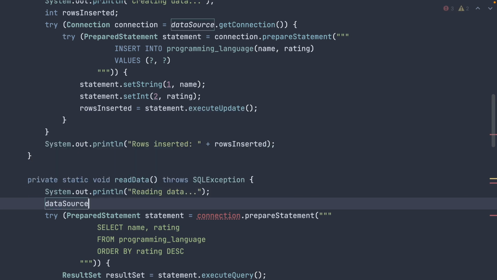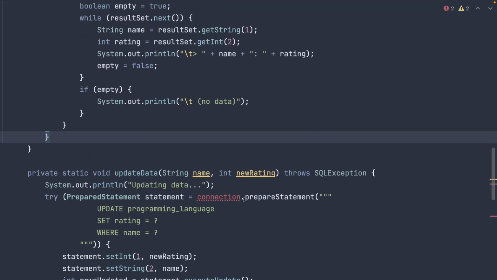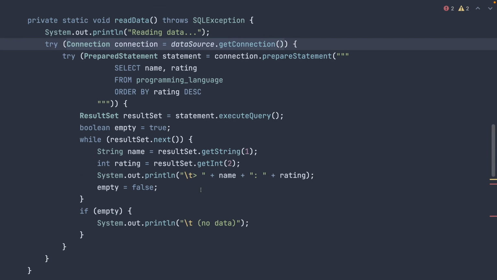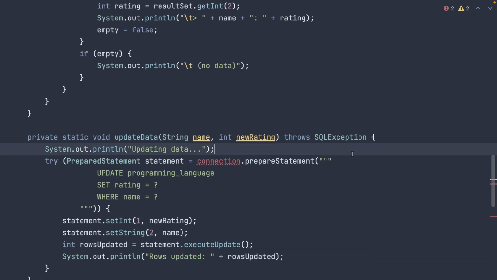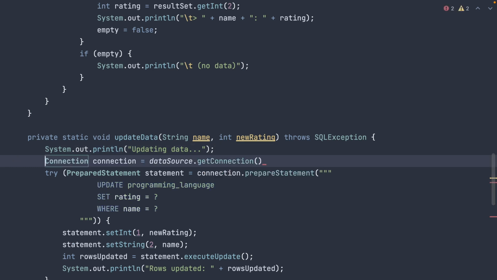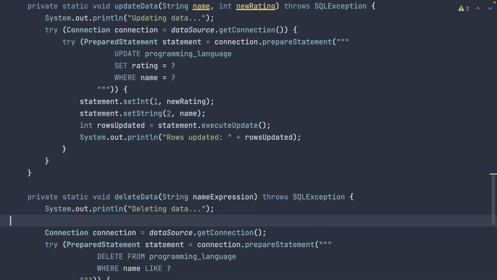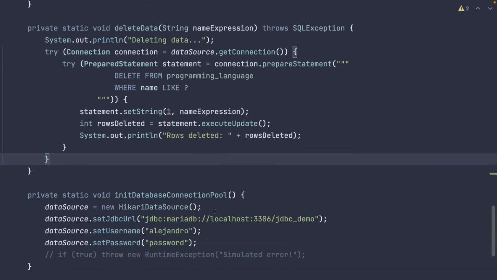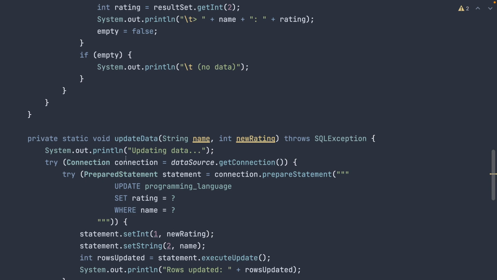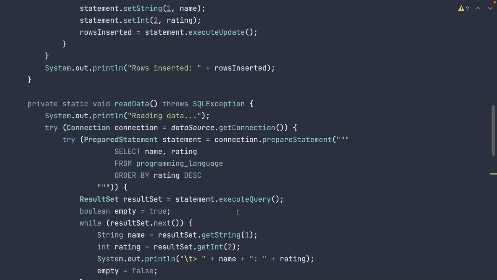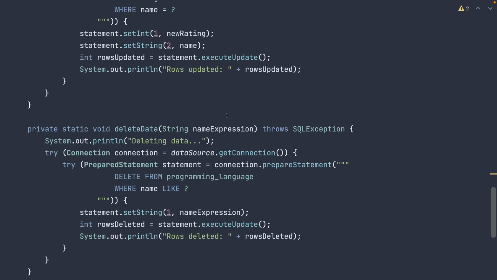We just say dataSource.getConnection, we assign that, and then we just use the try with resources block. And because I'm very, very lazy, I just copied that so that I can just do it here. I'm so lazy that I'm even going to copy this semicolon. And maybe this I'll do manually so that it formats the code. There we go. So I'm just repeating the same in every usage of the connection, the previous connection object. Now it's local to each method. Let me just check that I didn't miss anything. Well, I will have something right here, which I didn't have, so I guess I didn't.